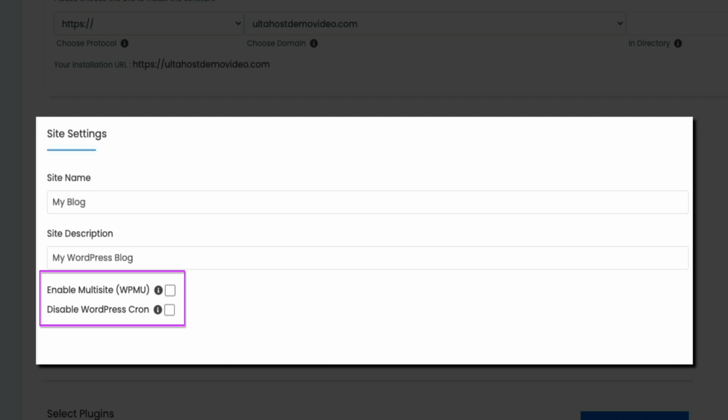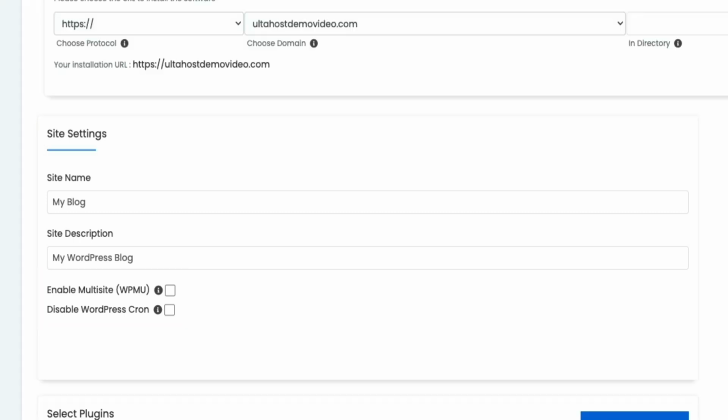Below that, you'll see Disable WordPress cron. By default, WordPress uses something called WP cron to handle scheduled tasks like checking for updates or publishing scheduled blog posts. Disabling this means you'll be turning off that default behavior so you could set up a real cron job through your hosting account. This can boost performance, especially on high traffic sites, but again, if you're just starting out, it's totally fine to leave these unchecked too. You can always come back to them later as your blog grows.